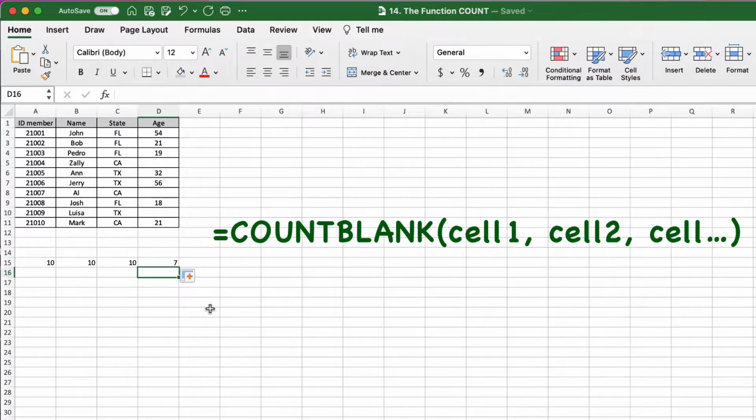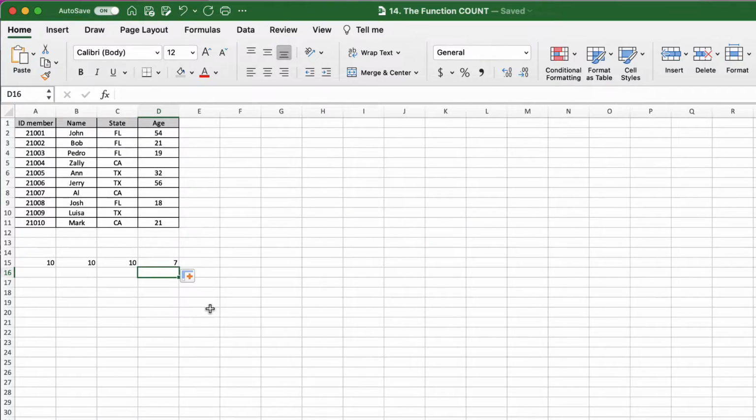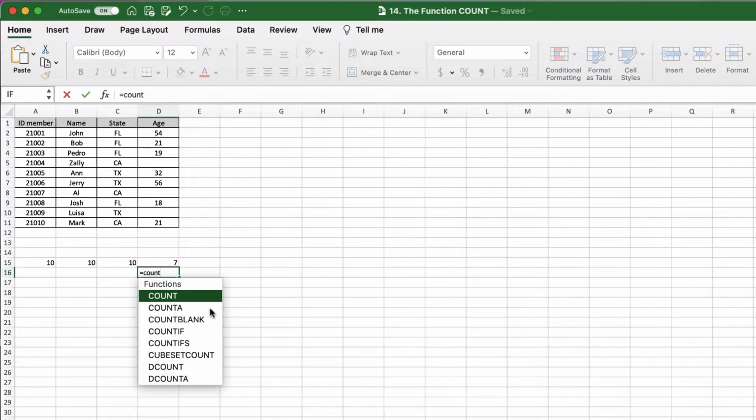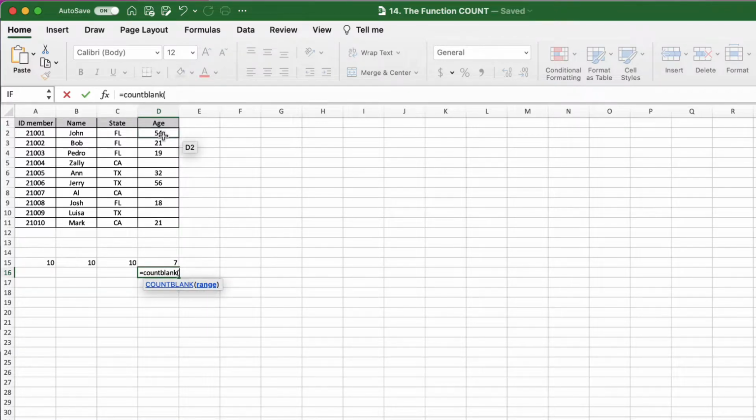The function COUNTBLANK returns the count of blank cells from a range selected. Select cell D16, type the equal sign, the function name COUNTBLANK, open a parenthesis, select cells D2 to D11, close the parenthesis and press enter. We got a 3.